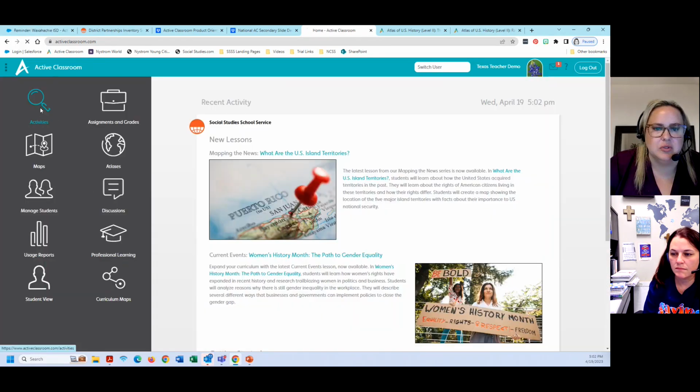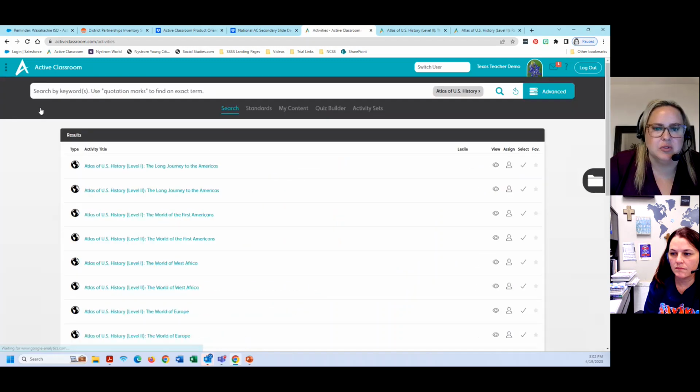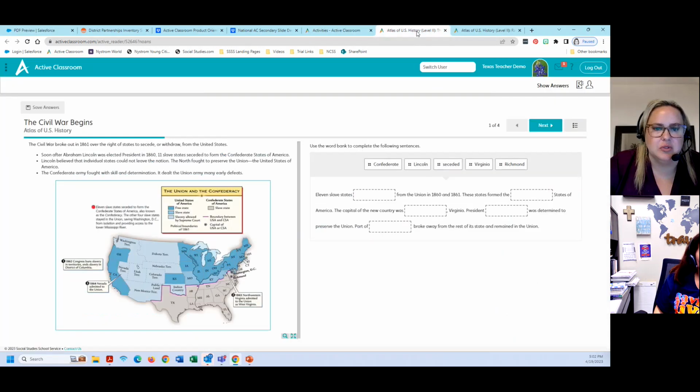And then for our activities, I wanted to do a quick search just to show you. I wanted to pull up our atlases. So our atlases have these level 2 activities. You can see for each one there's 2 levels, and the level 2 activities are interactive, and they were actually built on the same API as the new STAR 2.0 questions. So they have kind of drag and drop for students to do.